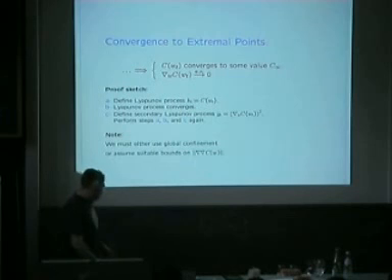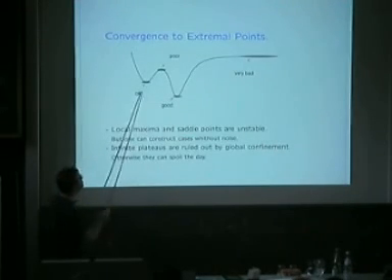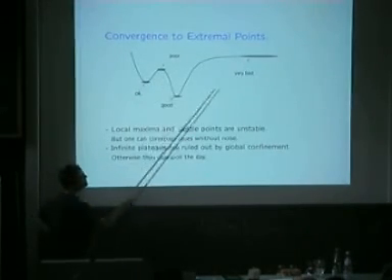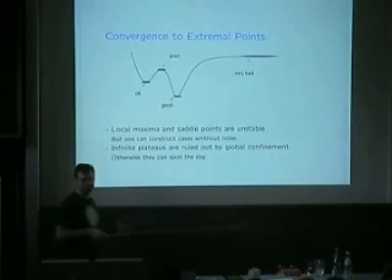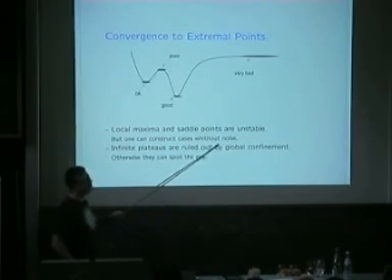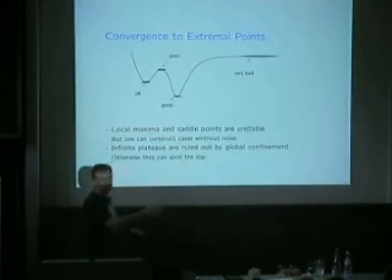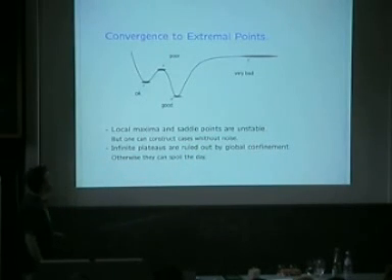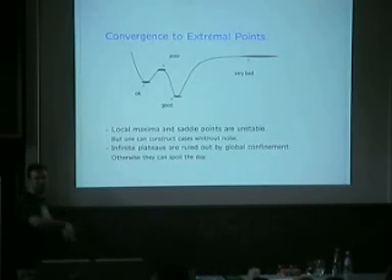If we look at what this means, I'm going to extremal points. So this one, this plateau, is something that is ruled out because of this global confinement. If I don't have the global confinement, I can still prove something similar, but I can go there and be lost in infinity. That can happen. Things like local maxima here. But remember, I have a built-in noise in my process. It's not clear that this noise is isotropic.